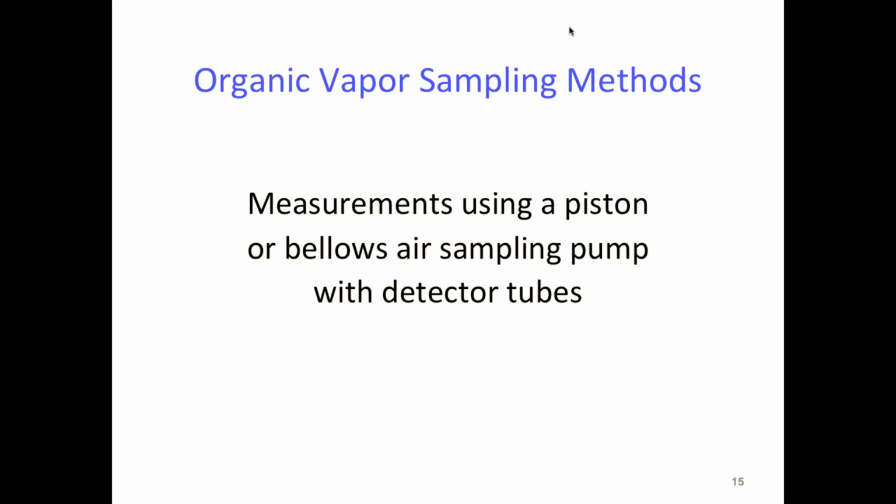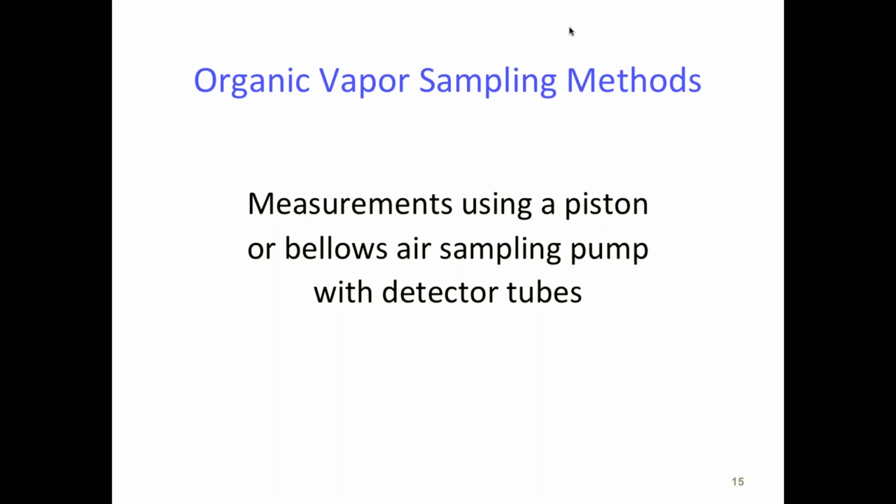The PELs are often given as parts per million, but they are also easily converted into milligrams per cubic meter. I struggled a little with the conversion because I had to remember the molecular weight and the formula. You can go online and find calculators where you put in the milligrams of a material per cubic meter and the molecular weight of the material, and it'll calculate how many parts per million you have.